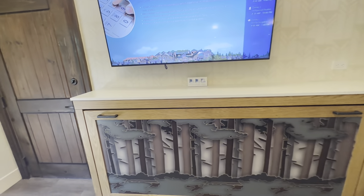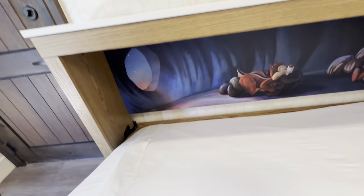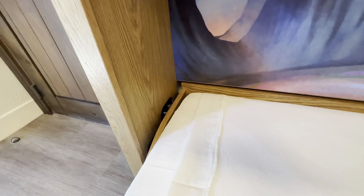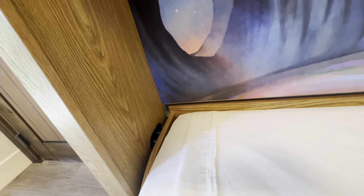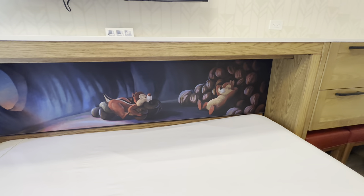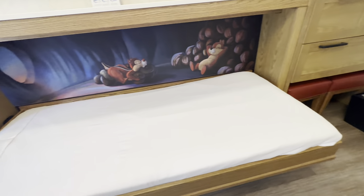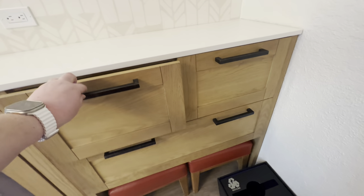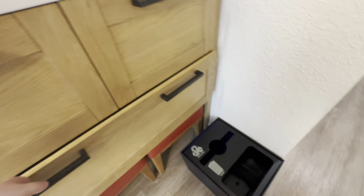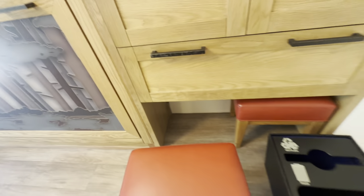Across from the bed you have a large TV, though it does not have the new software on it. Below it is a trundle bed that you can pull down. There are some outlets accessible when the bed is raised up. There's a cute mural of Chip and Dale taking a nap. Note that nobody over 150 pounds should use the trundle bed — it's made for children. To the right of the trundle bed there's additional drawer space: two small top drawers and one large bottom drawer. On the floor there's a trash and recycling receptacle, and underneath the drawers are pull-out ottomans you can use to sit or get ready.